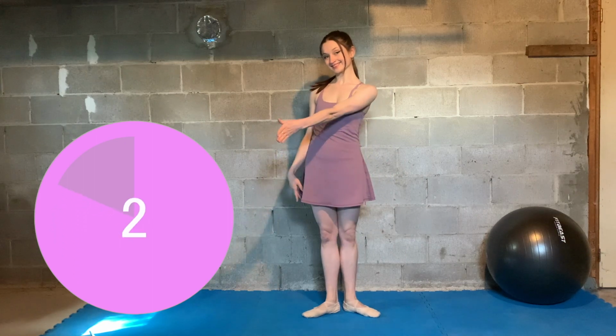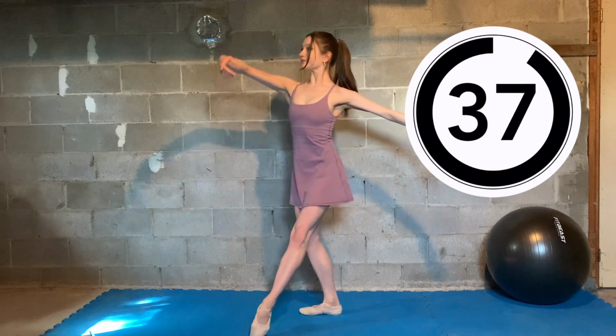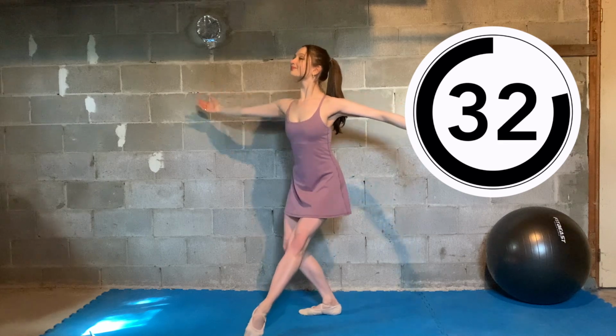So let's go to one side with our toes pointing out, take a tendu devant, and we're gonna do plie pulses using the arms just to distract ourselves from our legs.